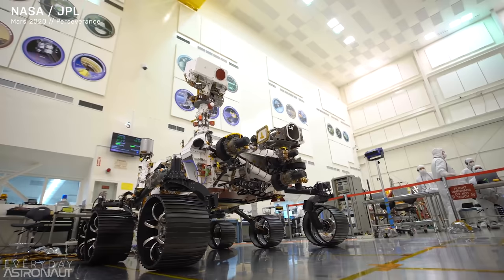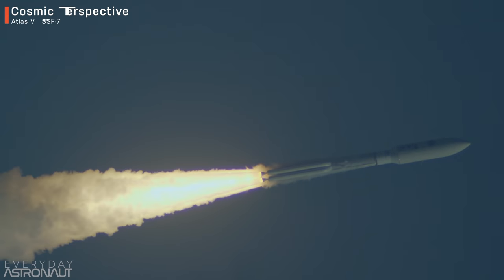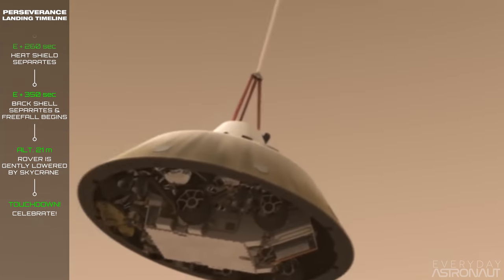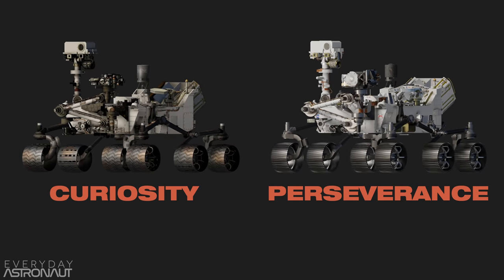So in today's video, let's do an overview of this new Mars rover named Perseverance, also known as the Mars 2020 mission, the rocket that'll take it to Mars, the timeline, the landing sequence, and then we'll compare it alongside the Curiosity rover to see what's actually changed and what stayed the same, including the instrumentation and the missions. And we'll even hear from JPL engineer Babak Ferdosi about what he's most excited for. Okay, let's get started.